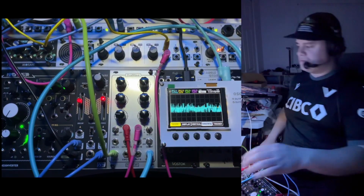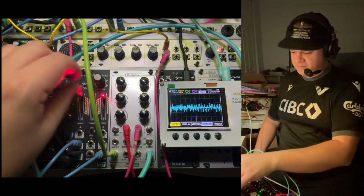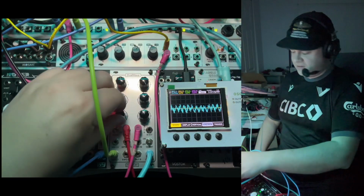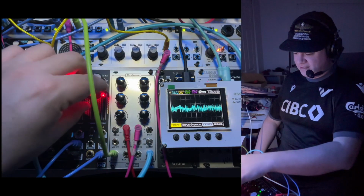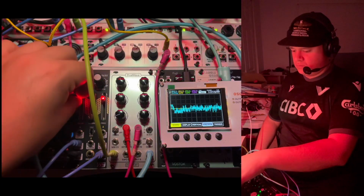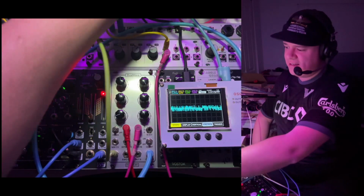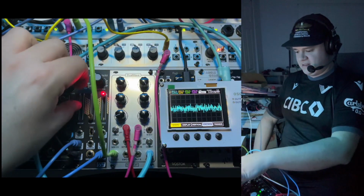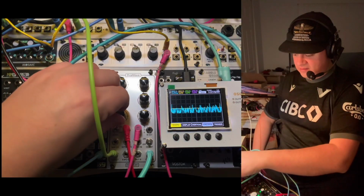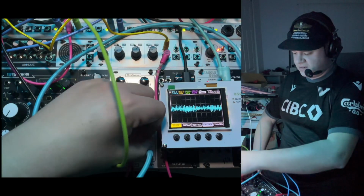Turn some reverb on. Saturation. Go up 2 octaves. Yeah, crazy. Distort it. Distort everything. Go down, put them in unison. Detune. High res, octave up 1.